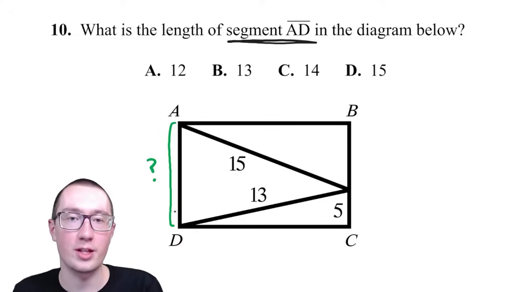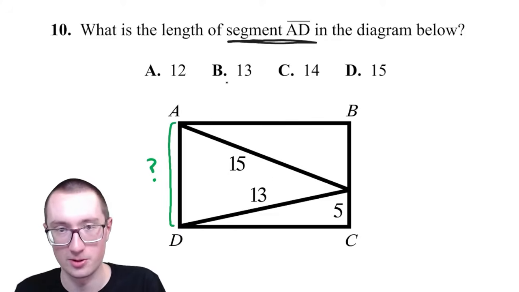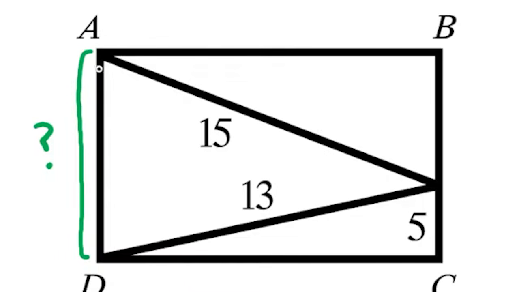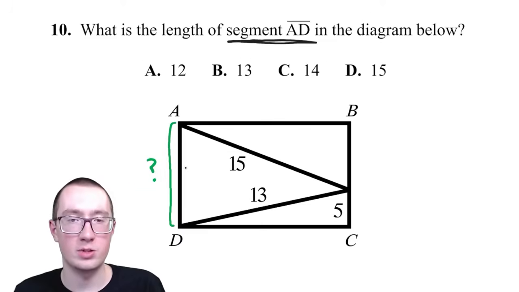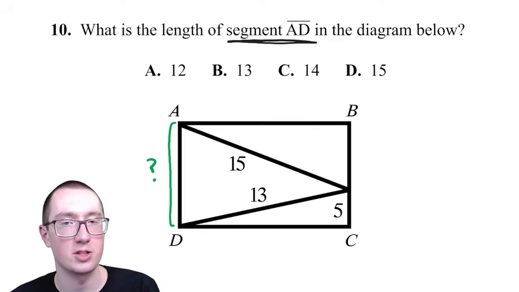So how do we find the length of this side? Well, with triangles, kind of the idea here is, because look, it's three different triangles. I know it's a big rectangle, but it's three different triangles. Now I see that this side here is 15, and this side here is 13. So we have two sides, and we ask ourselves, can we find the third side based on this information?